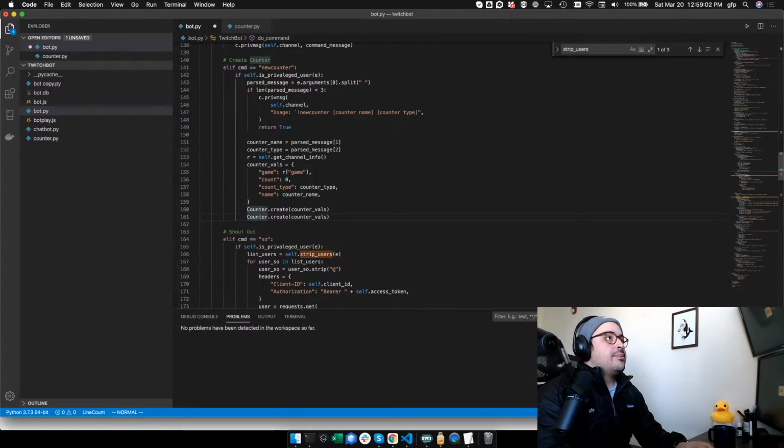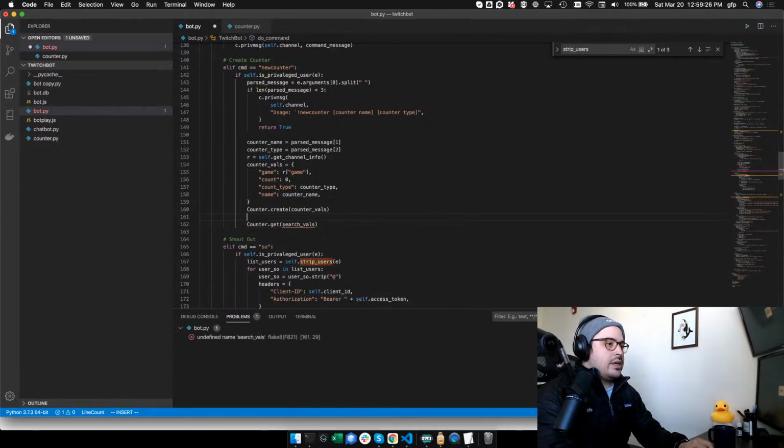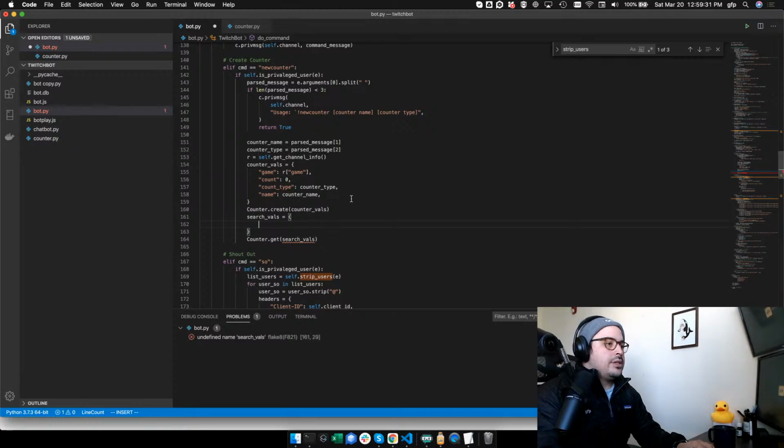Well, the good news is right now, for example, if you guys try to create a counter, it will not work, which is good. So counter.get, and let's say, for example, I can basically add vowels here, maybe, or search vowels. Yeah, I can add a search vowels, something like that, right? And then the search vowels, vowels is equal, so this is kind of like a hacky implementation, we'll see what happens, where name is equal to counter name, something like that.